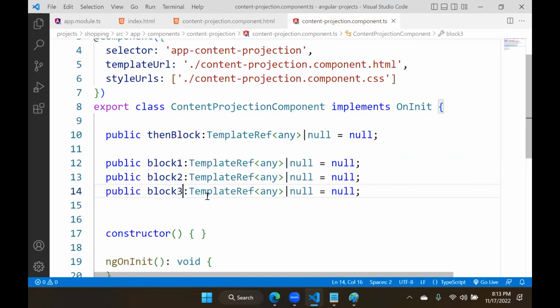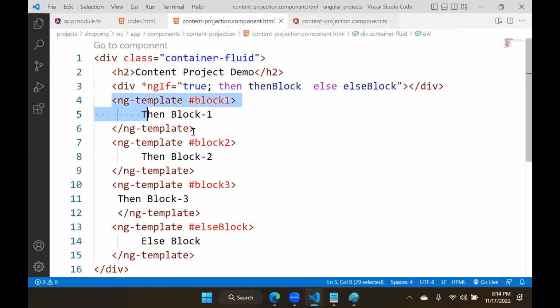Now, very, very important. Into this block 1, which template should be rendered? This block 1 template should be rendered. Am I right? What is the ID? Block 1. This must be rendered.